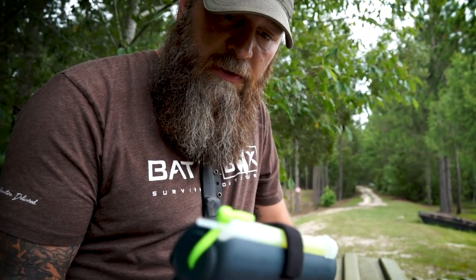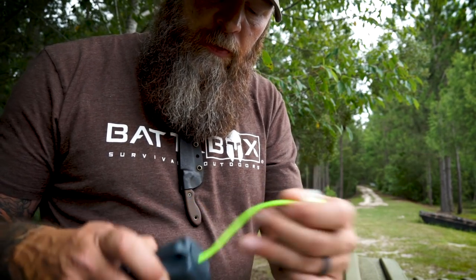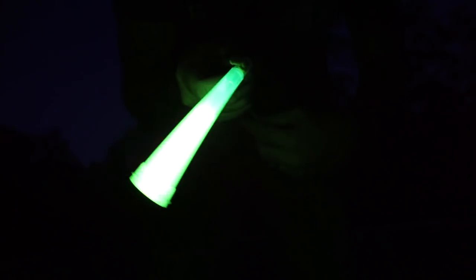Chem light — what do I need that for? Well, you've got a source of light if you need it, a source of signaling. You can do what's pretty popular with using chem lights and paracord — what they call the buzz saw. You take your chem light, pull out however much line you need, slide it into the keeper there in the small hole, crack your chem light, and you can do the old buzz saw. The buzz saw is a great way to get somebody's attention, especially from the air. It creates a very noticeable circular pattern of light that can be seen very far away, and it will get somebody's attention — a great way to signal for help.